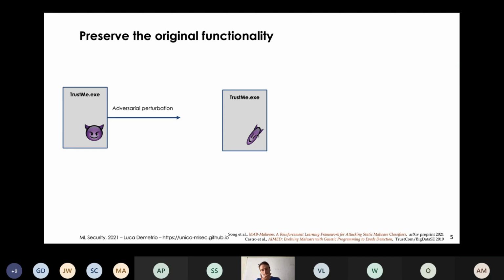But then the point is, if I should ask you, but the answer is already inside the slide, what should this adversarial version of trustme.exe do with respect to the real trustme.exe? I have perturbed it, and it shouldn't break. But then what's the important thing about that? Just take a sip of water.